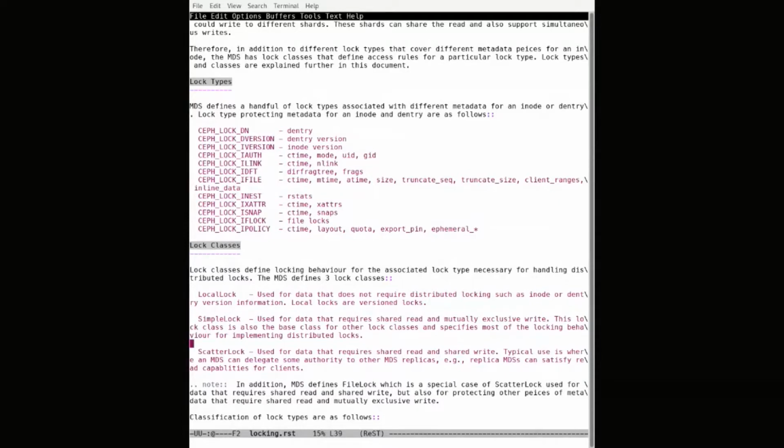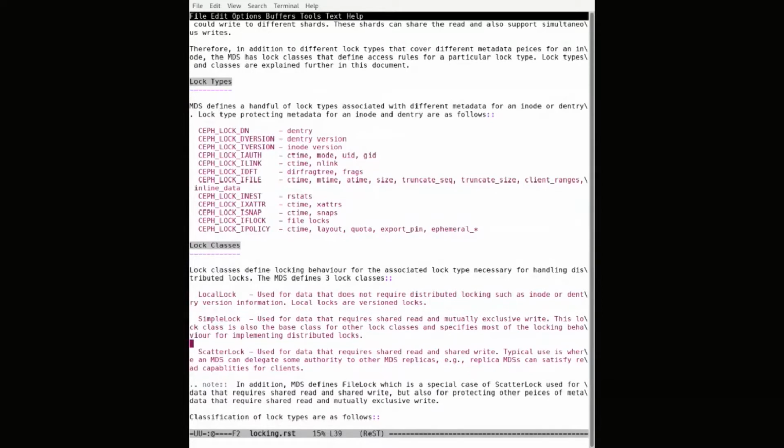And then in addition to this, there is a file lock, which is a special case of scatter lock. Again, that's for shared read and shared write. But additionally, it also protects pieces of metadata that require shared read and exclusive write, things like M time and size.